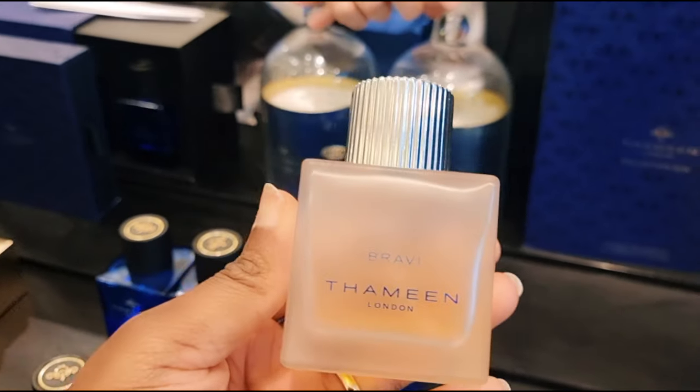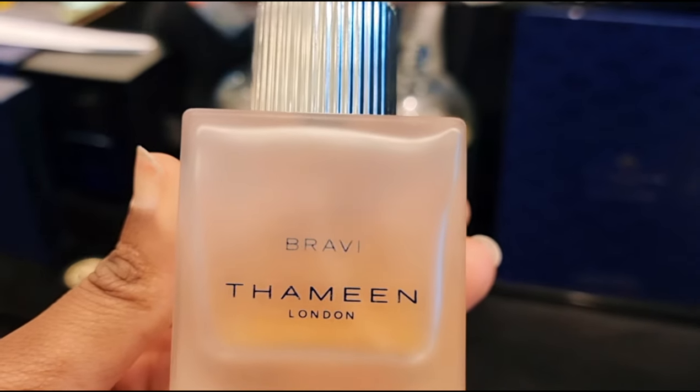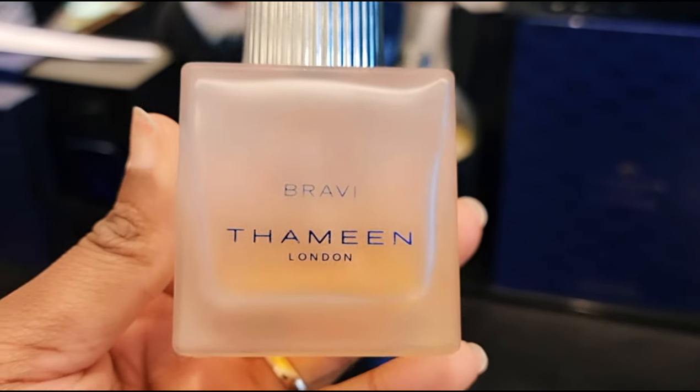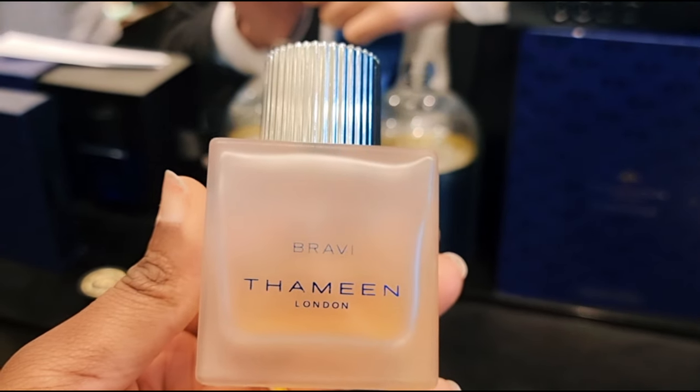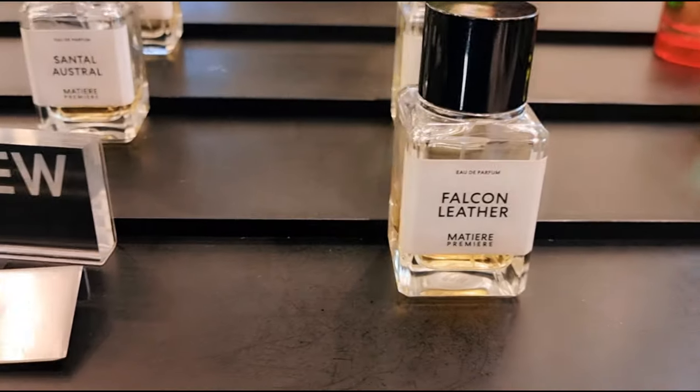What notes did you say it's got again? Sorry? What notes does it have? Inside the Grammy, it has a vanilla, tuberose, walnut milk accord. That's what I smell. That's very nice.